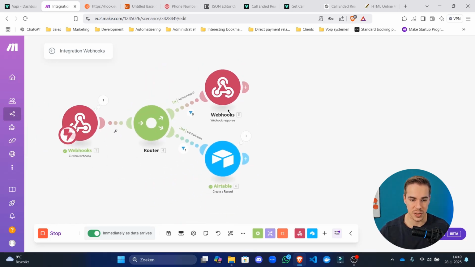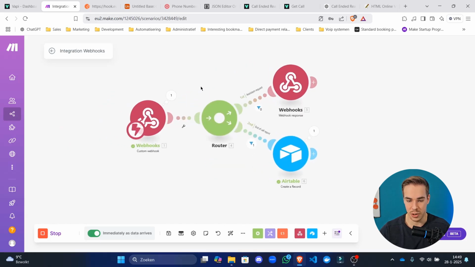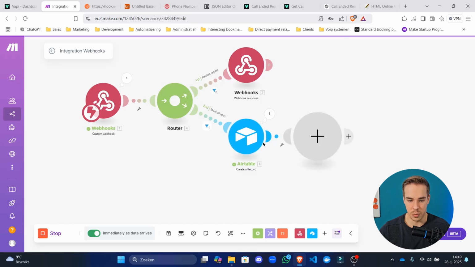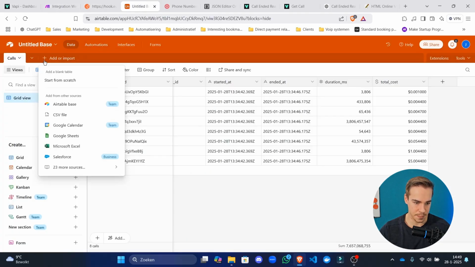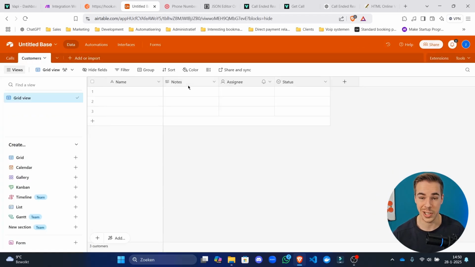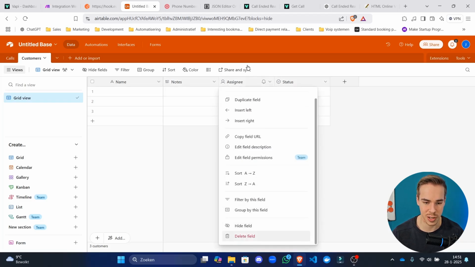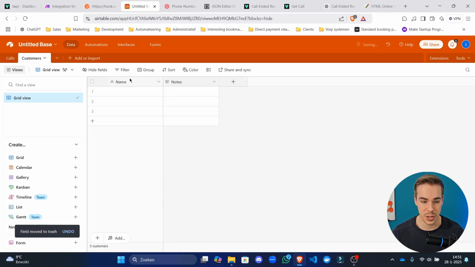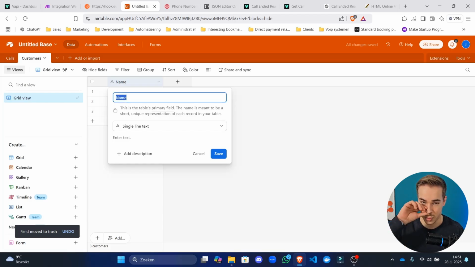And how are we going to do that? Of course, we're going to have to keep track of our customers, and we're going to do that with the end of call report. So we're going to add another table, and it's going to be called customers. This is the second table that we're going to make. Just clicking add and then start from scratch, calling it customers. And then again, we have to remove all of these. Well, as I said, not necessarily all of them, let's just remove these and then we can add our own fields later. What this customer table is for is we're going to keep track of everyone who's called our agent. And of course, we want to be able to identify them by phone number and then give our agent the history of those calls by their end of call reports.